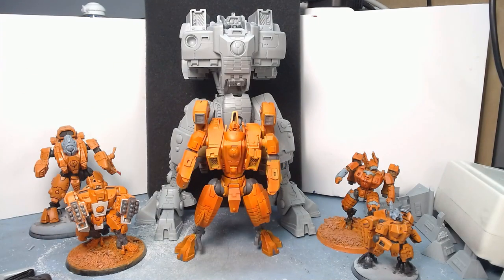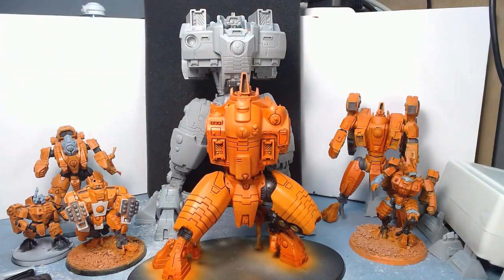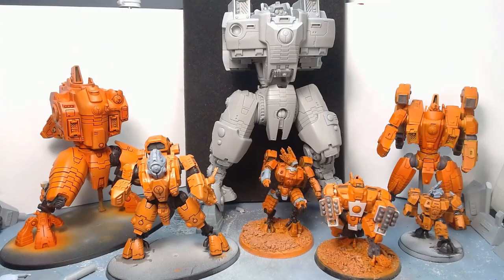There's a Riptide — the Riptide is about half the size, maybe a little bit smaller than half. What about our other big daddy of a suit? Technically the Storm Surge isn't a battle suit, but there it is. You can see the Storm Surge is again maybe slightly over half the height. So let's reorganize this into a little family photo — that is our T'au battle suit family photo. It really does fit in well with them and really matches the aesthetics.